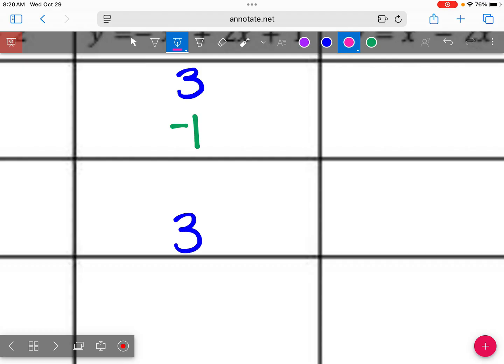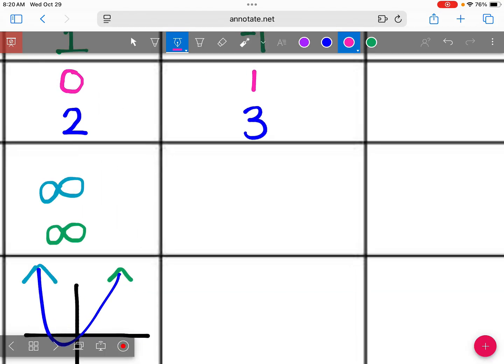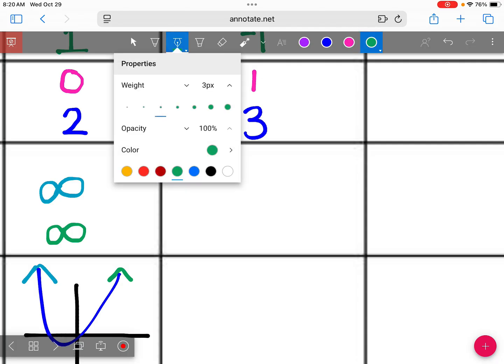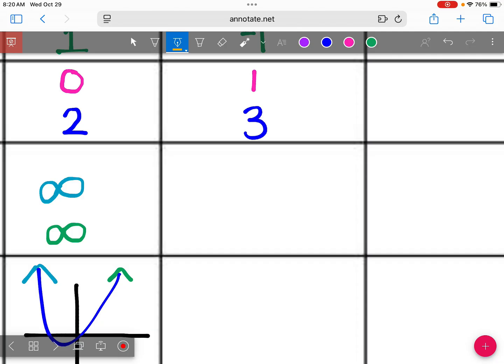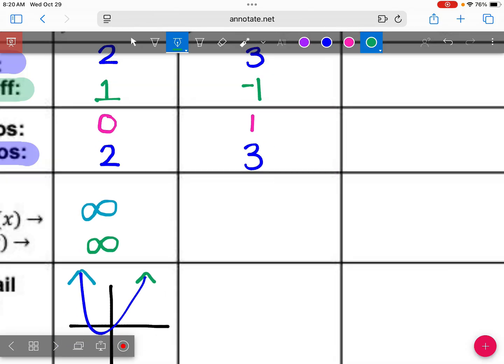What is the fewest amount of zeros this is going to have? 1. Odd functions, when they're pointing in opposite directions, have to hit the x-axis somewhere. They have to. So when we're looking at our end behavior here, which way are our arrows going to point? So our right arrow always matches the sign of our leading coefficient. So our right arrow will point down. We'll go down to -infinity.